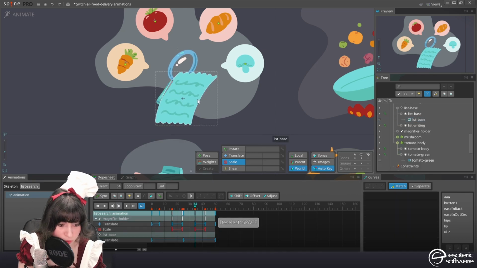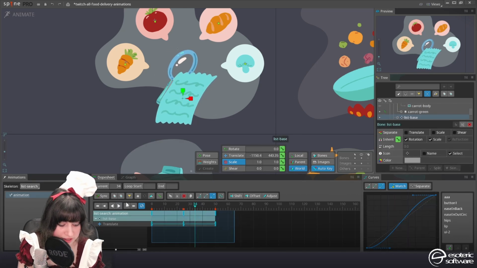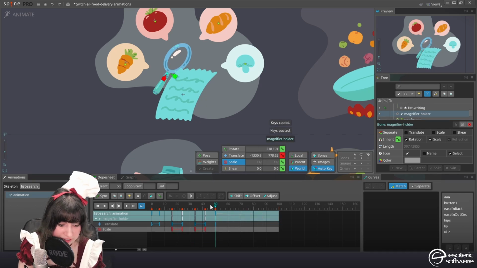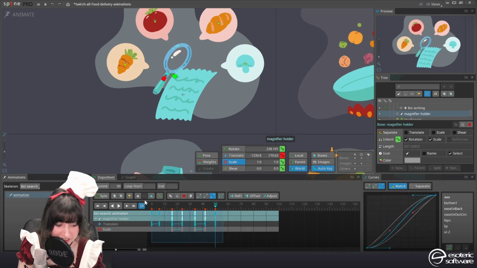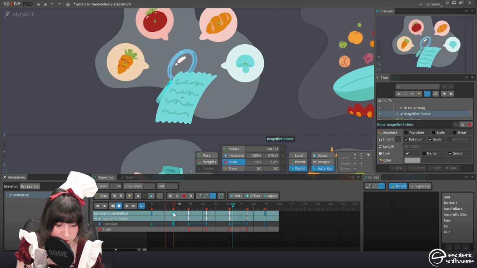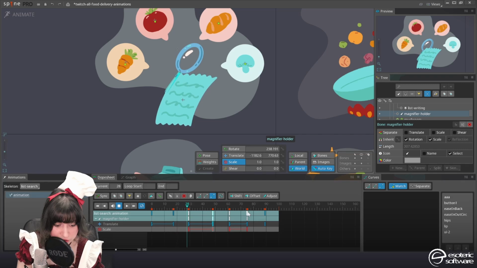Then I'm gonna double the list wobbling here so that it's doing it twice. And I'll extend the movement that this magnifier is doing here by selecting the bone, then doing a selection. And then I'm gonna go on the side of the selection and drag it. Now it's all slowed down. Then I can play with how distant the various keys are to create a different effect.